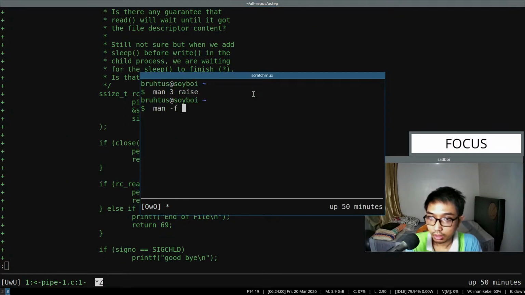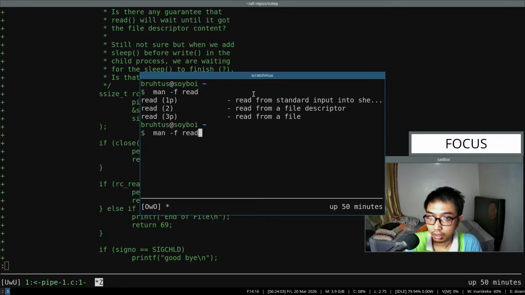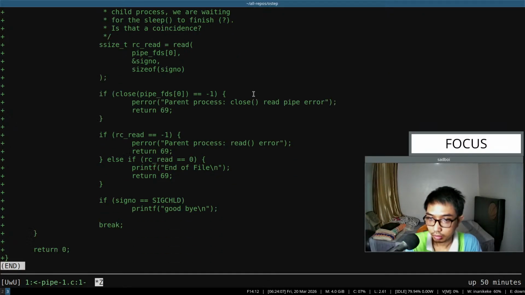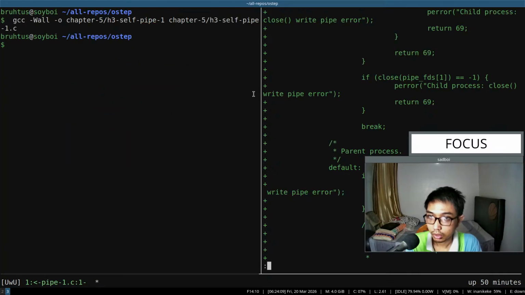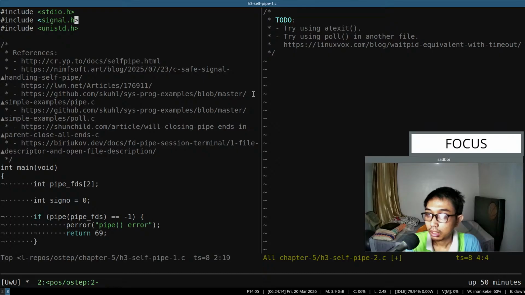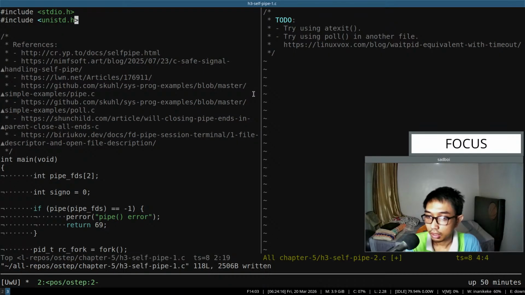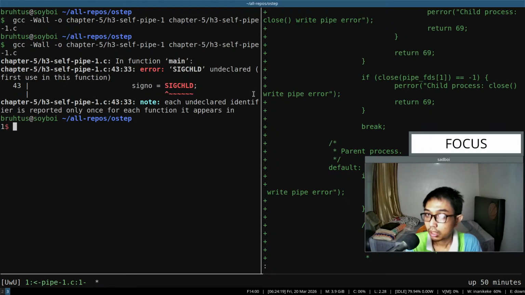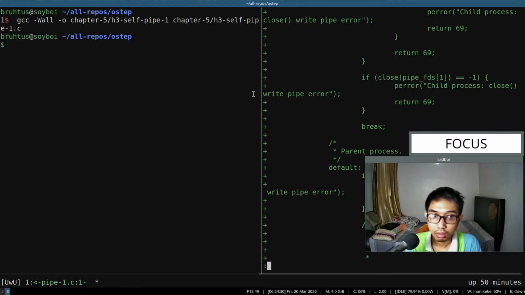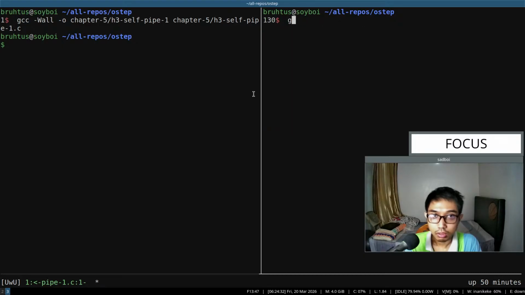Is it from the read? Kind of forgot. Read from Unistd. So let me try removing the signal header here. Okay, it is for the SIG type. Right. Okay, let me commit that.